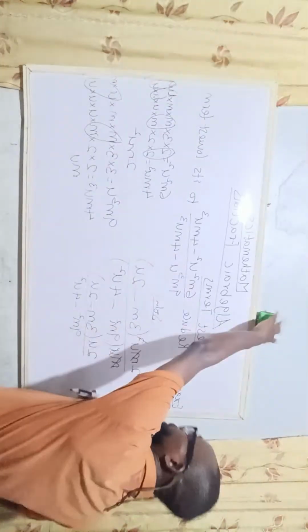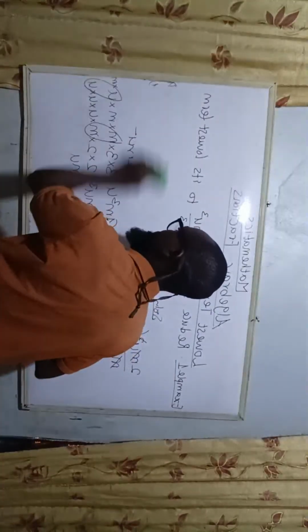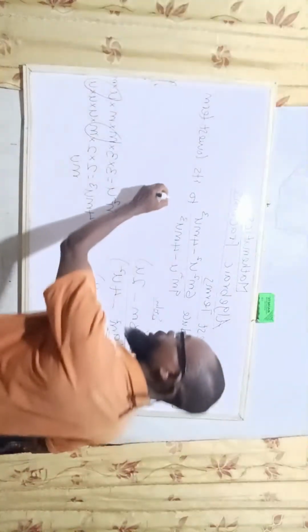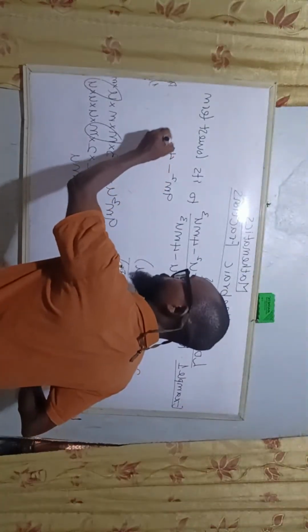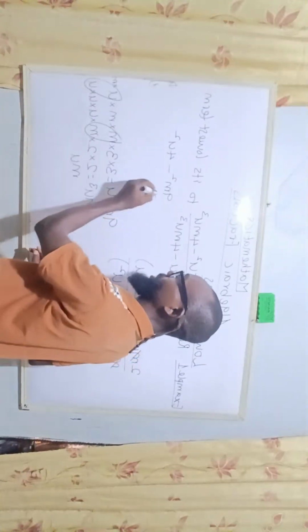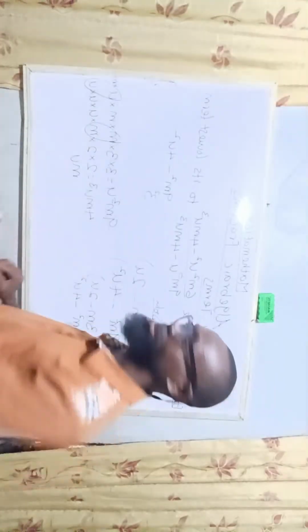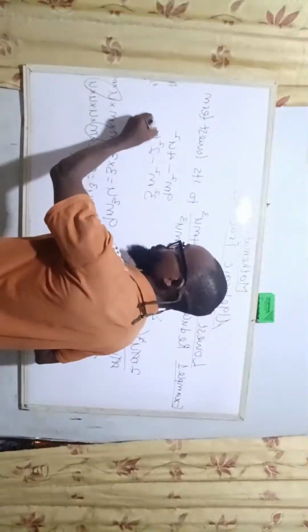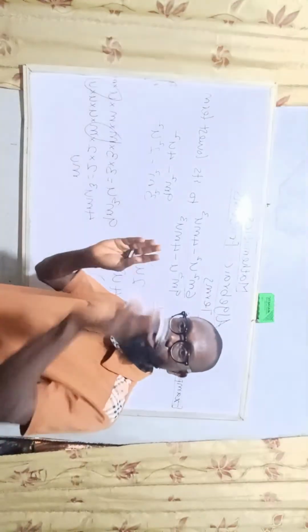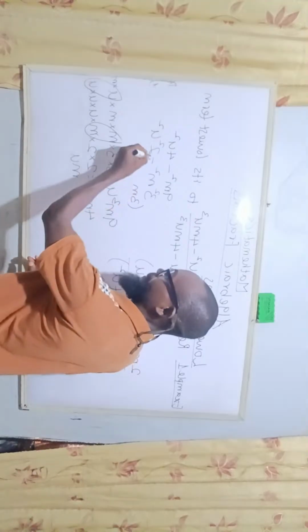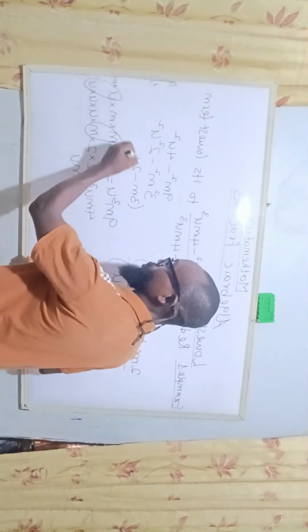How did I know there's a difference of 2 squares? Come and look at this. Come and check this. 9m squared minus 4u squared can be written as, this 9 can be written as 3 raised power 2. Okay? Then m squared minus 2 raised power 2 u squared. Now, in difference of these squares, I'm going to have 3m minus 2u in bracket.